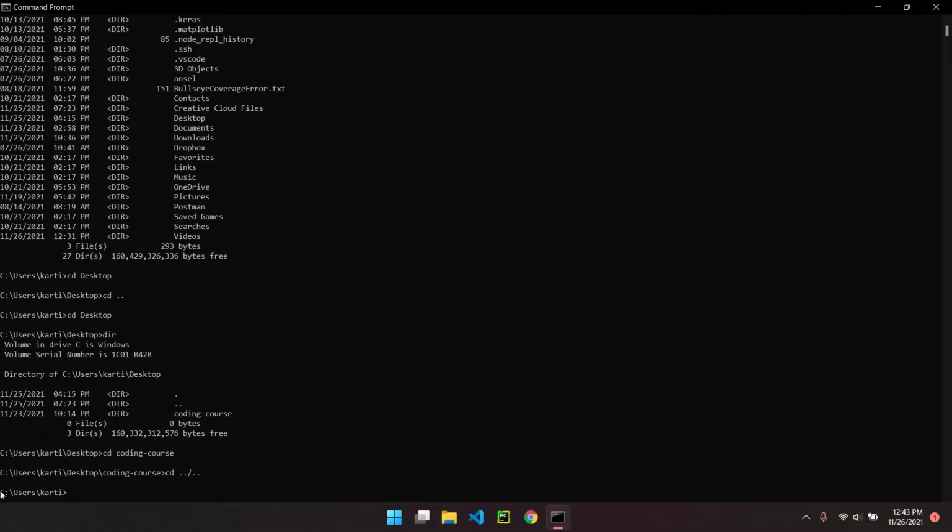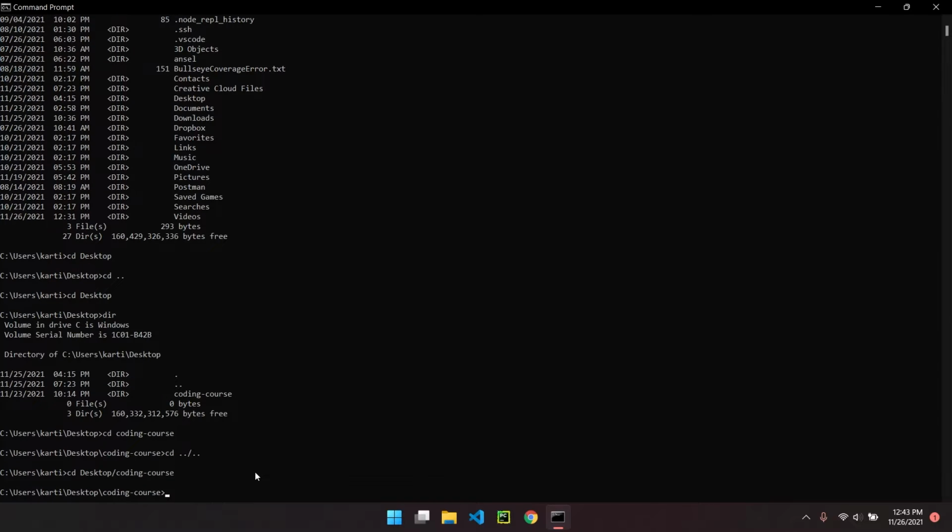So yeah, now you can see I'm in C users and my username. I can go inside again by typing cd desktop slash and the folder name. So I can go inside multiple directories by typing multiple folder names. So this is how you move around inside your command line.